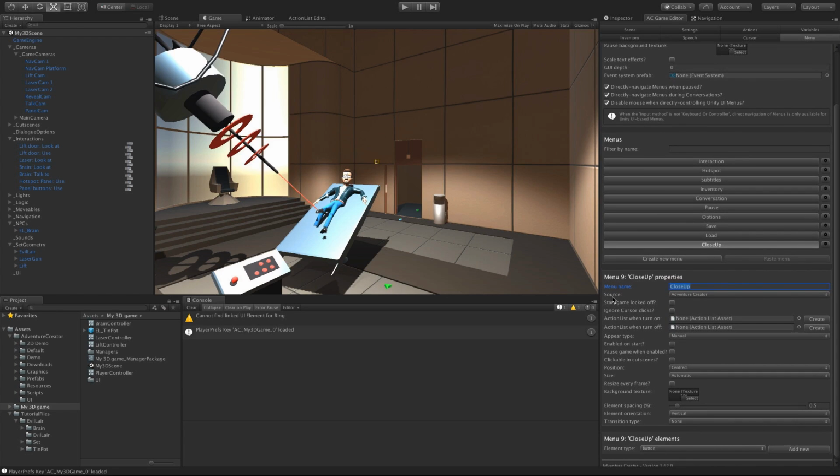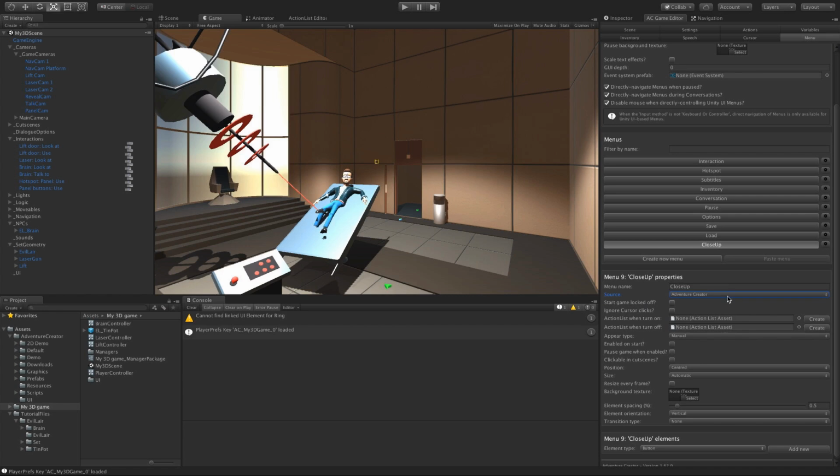And the next field that appears underneath its name is the source property. And this refers to whether or not Adventure Creator renders it or Unity UI. Now, linking it with Unity UI takes a few extra steps, and we'll get to that in a moment. But first, we're going to leave it as Adventure Creator, because in a nutshell, Adventure Creator is a good way of prototyping your menus, because they can be made very quickly, and then they can be switched over to Unity UI for finer tweaking and making something a little bit more slick.